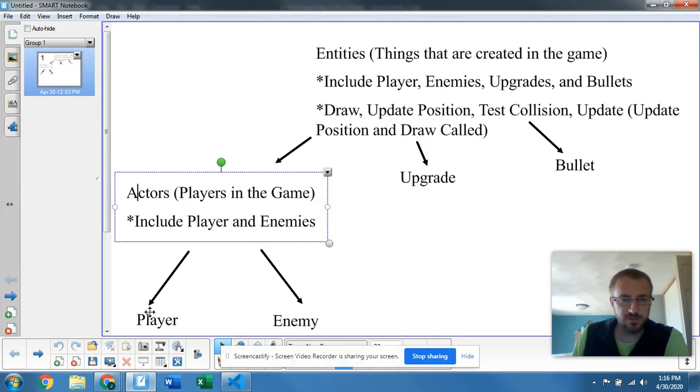So I called player first. That said, hey, you should go to the actor one and do all the stuff in there. And then in the actor one, it actually called the entity first. It says, before you do the stuff in the actor, do all the stuff in the entity, and then we'll finish the actor stuff, and then we'll do a few things that are only for players. So it's a way of organizing this.